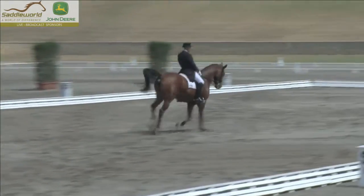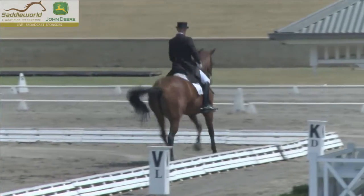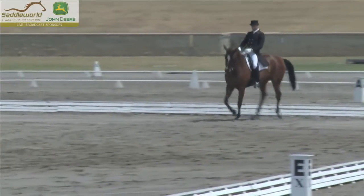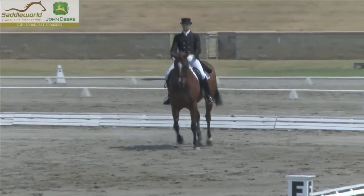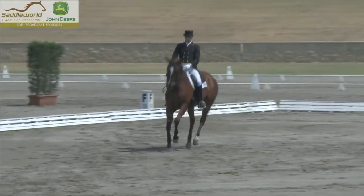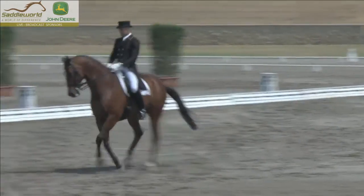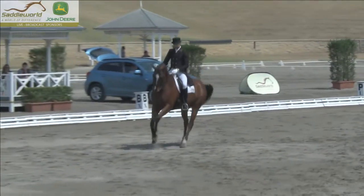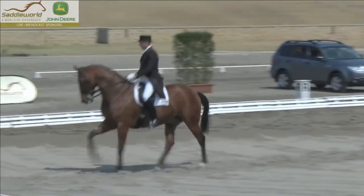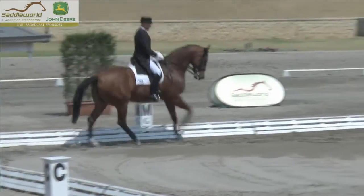A real opportunity again to get your horse off your leg and going forwards in this extended canter. They want to see a clear transition as close as possible to the marker. Around the corner and into this complicated zigzag, 3, 6, 6, 6, 3. You have to count the steps and change the bend and canter, count to 6 and get 3 steps back to the centre line. Straight and change. Really nice at the end there.